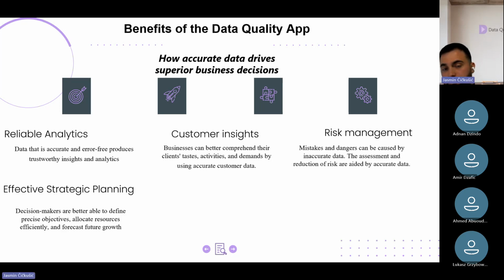Effective strategic planning. So basically, if we use this solution, we are able to much better configure our roadmap, our future. What do we want to create in the future? Where do we want to see us? And if all the data is accurate, if there's no misinformation, if there's no duplicates, then that road can be much easier. Then we don't have to worry about having to fix errors and just fix. But like this, it goes automatically.